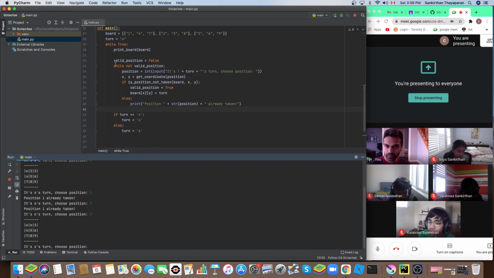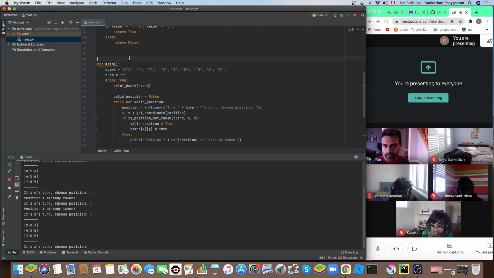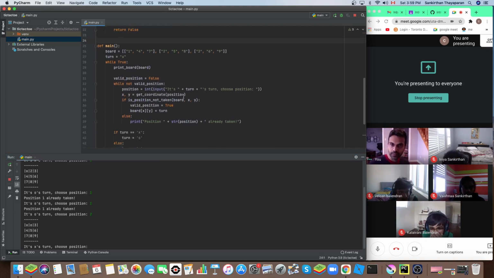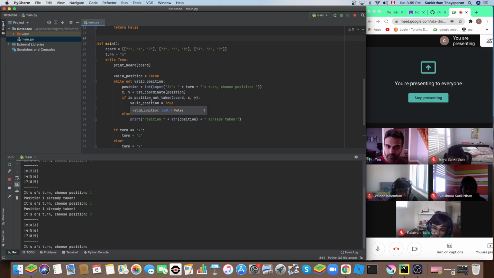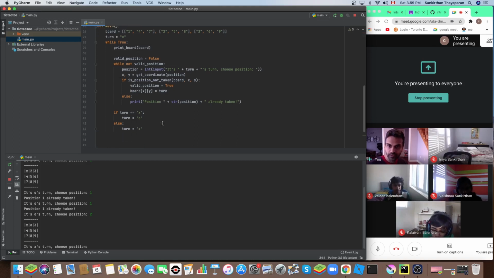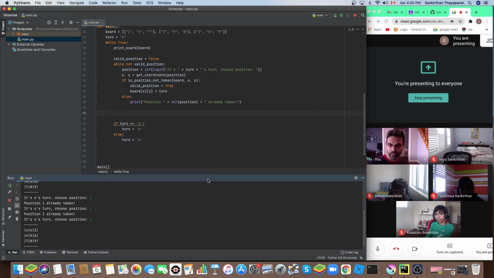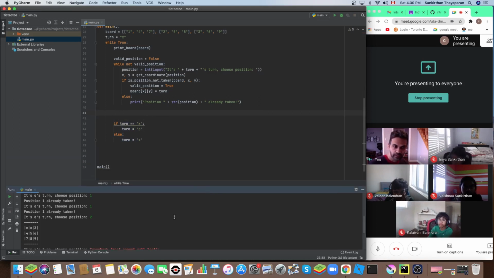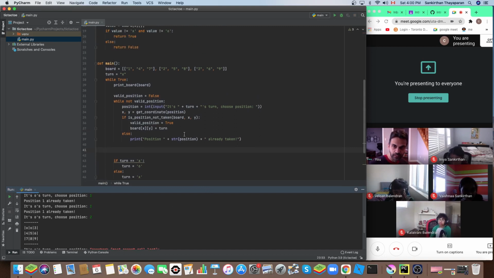Okay, so let's keep this. I don't think we need to create a method. Let's keep this, because we need to get a right position. Okay, so now before I switch here, what do I need to do? You basically need to see if they won. Yes, player 1, right? Because if you think about a game, after somebody takes the turn, we need to check if the player won, right? Because the computer needs to check for every turn. In fact, you are actually doing that in your mind every time somebody takes a position, right?